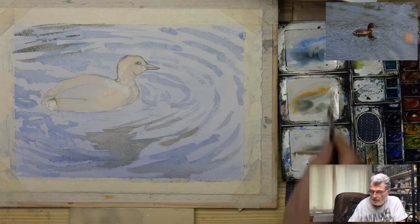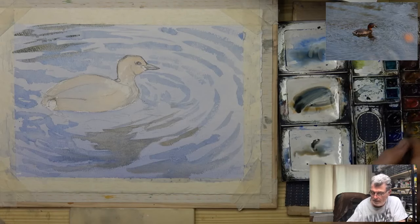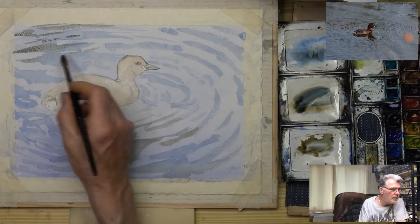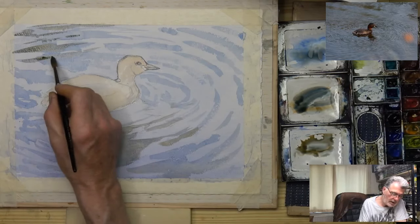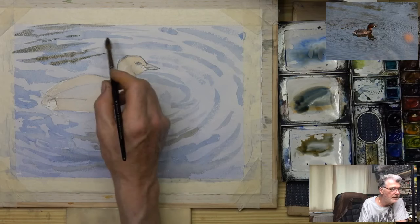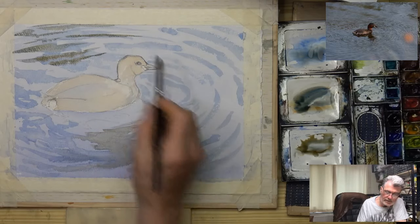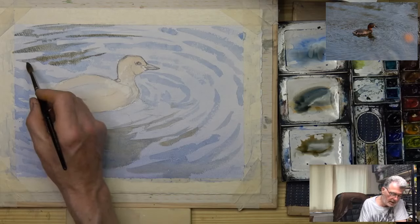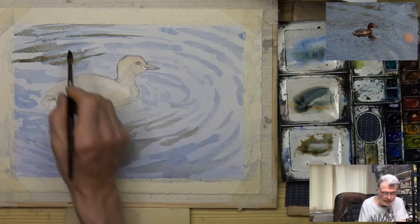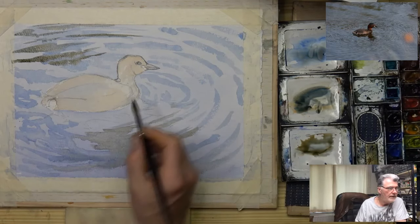Now they are moving at a different color, or not color, a different, they're not following the same blue marks. They are rippling over and doing their own thing in other areas like this, and they're making longer marks, but they are not necessarily following the exact blue ones. Some of them are, and some of them I will respect. Others I'm just going to put in where I think they should go and what they're doing.